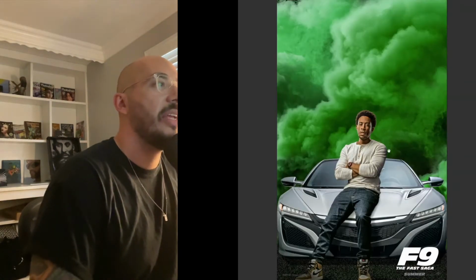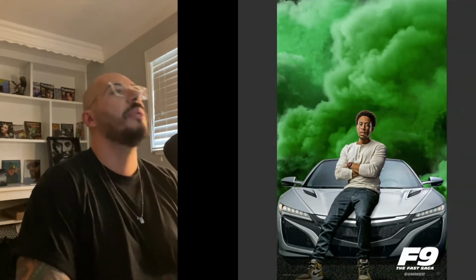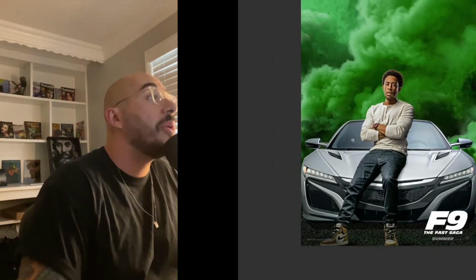All the cars from this poster that I'm showing right now look like they were shot in studio because they have no reflections. Nothing's altering their state. If you have that amount of smoke behind, I'm sure Ludacris would not be this yellow. He would have a little green on him, and the car would be surrounded by more smoke.